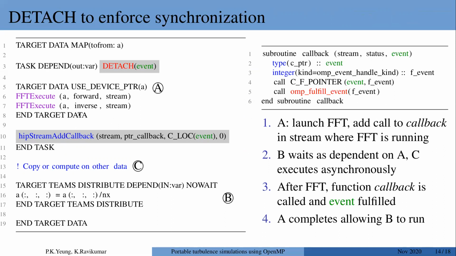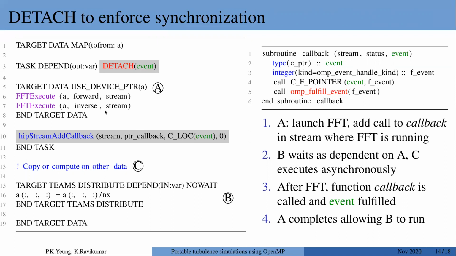So now what happens is that once these FFTs are launched, the task is still considered incomplete because this event is still not fulfilled. Once these FFTs actually finish running on the GPU, the callback function that we have introduced into the stream is executed. This callback function fulfills the event that frees the dependency on this task, which ensures that task B, which had a dependency on task A, can now execute.